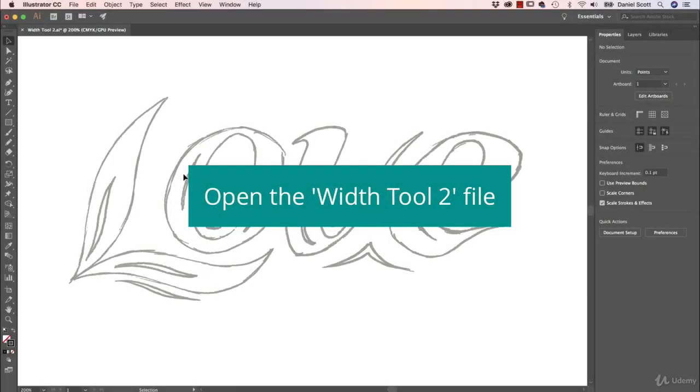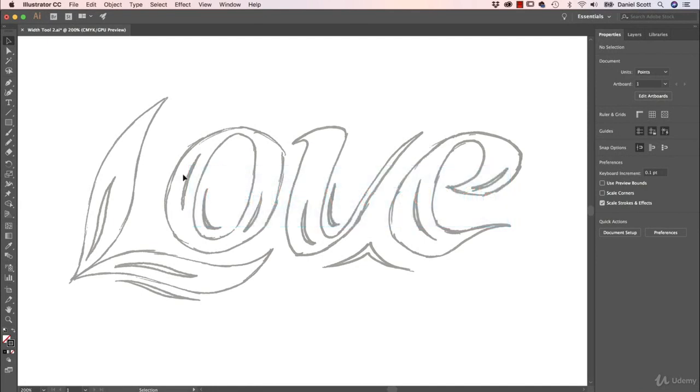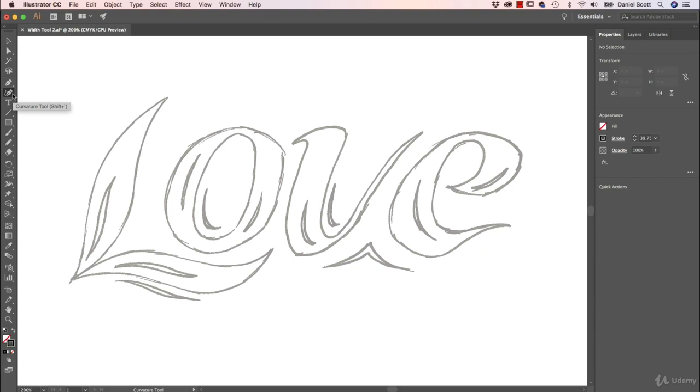Now we've used the pencil tool quite a bit to get our curves. We're going to go back to the curvature tool because this is a font and I want a little bit more preciseness to it, rather than really hand-drawn stuff. So I'm going to grab the curvature tool, and before I start drawing, I'm going to make sure I've got no fill and I've got a stroke. In terms of stroke width, I'm going to pick just 1 point for the moment. It can be hard to know with the curvature tool how many points you need. It's a little bit of trial and error, right?